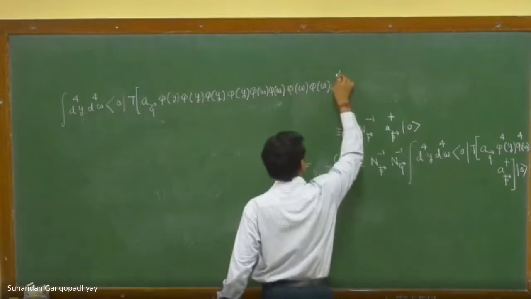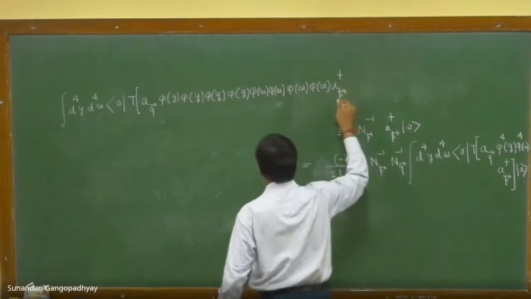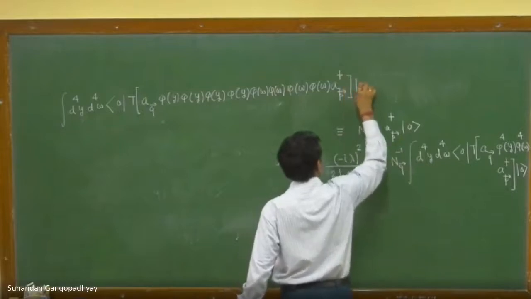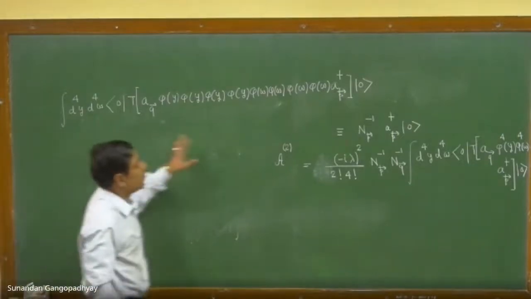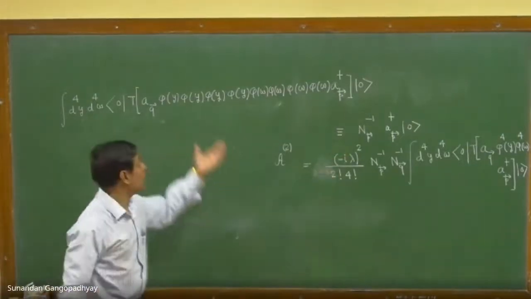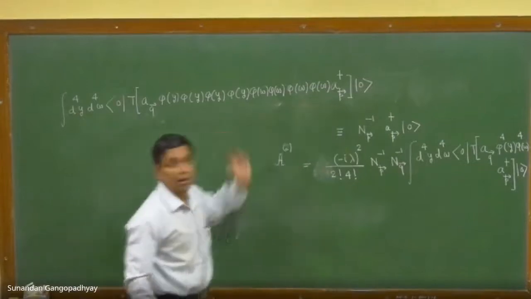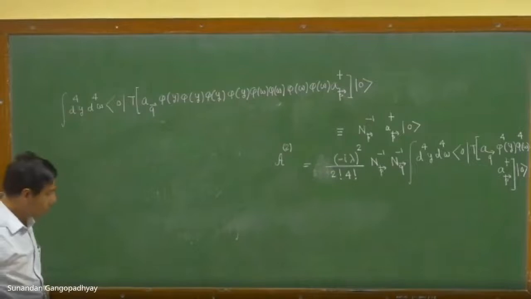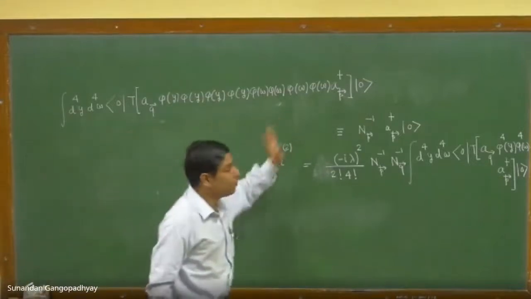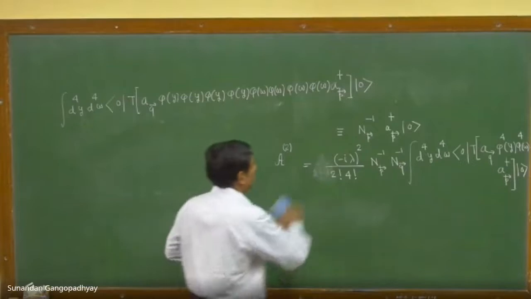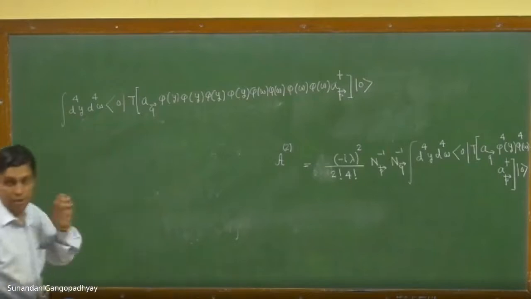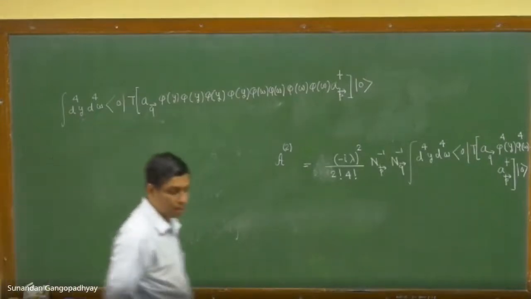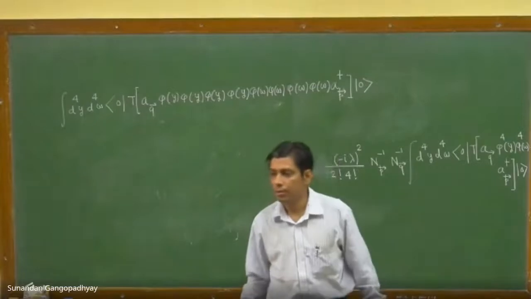Then we have a dagger, E. And you can understand that evaluating this expression, there are so many terms. So there are 8 operators and 9, 10 operators. And you can do this calculation by applying Wick's theorem. And you can see that it will be a very big expression, right? Is this clear? Up to now, is it clear for all of you? Yes.